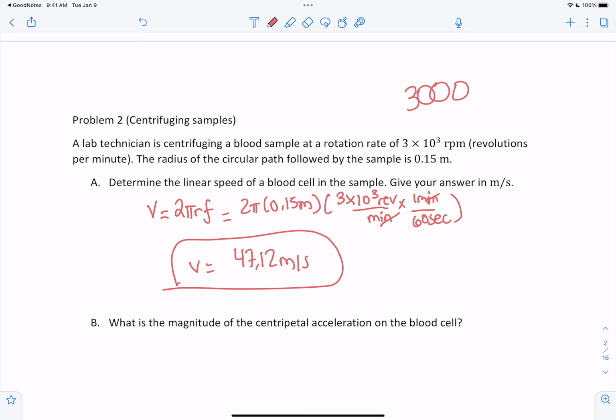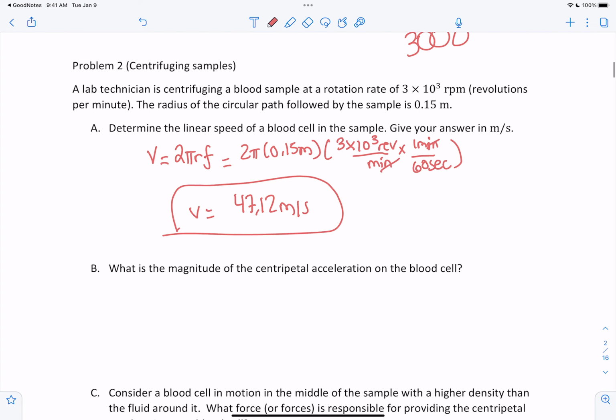So I can think about that as a frequency. How frequently am I traveling around the circle? That's the idea here. Oh, I travel around it 3,000 times per minute, right? And the reason why I want it in seconds is that since we want meters per second, we want to make sure that we're giving our answers in meters per second. So this just tells me the individual object itself is moving at 47 meters per second, but I travel around the circle 3,000 times per minute. So when you see revolutions per minute, cycles per minute, revolutions per second, cycles per second, that's going to be an indication of frequency, not speed.